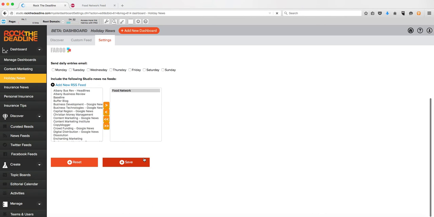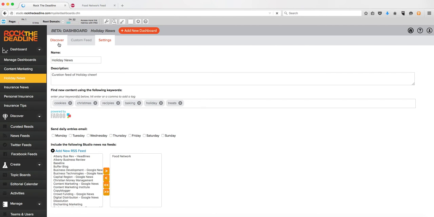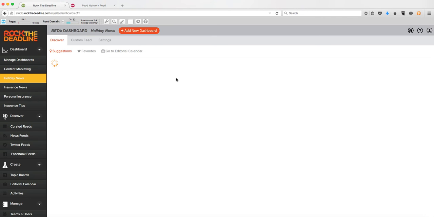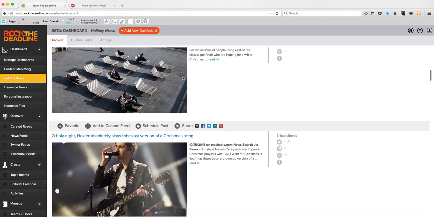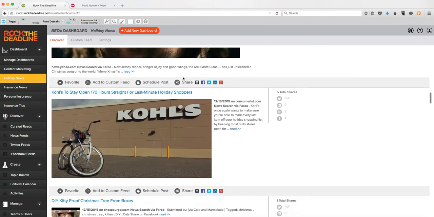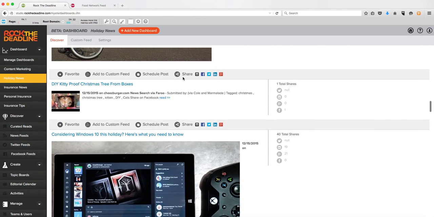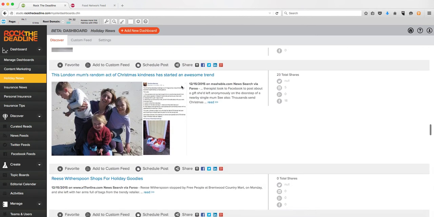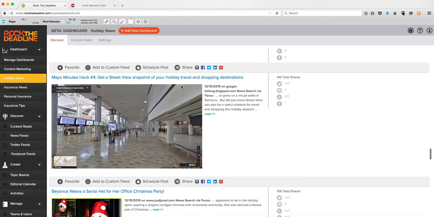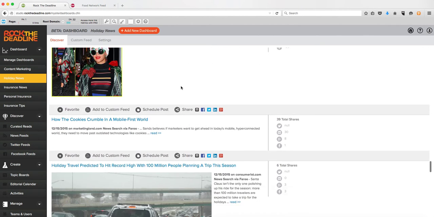So we're going to click save, discover, and wait for it to load. You'll see a lot of the same articles, but hopefully there'll be a few in here from the Food Network.